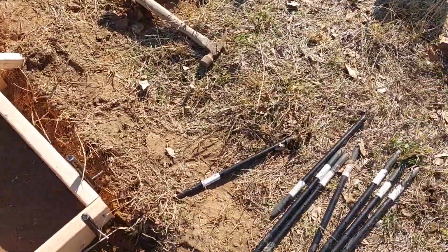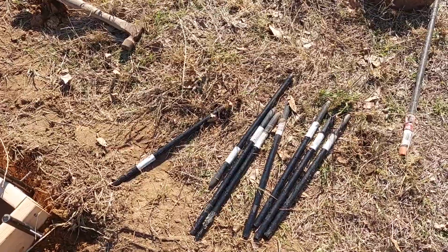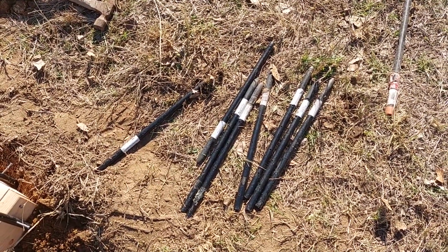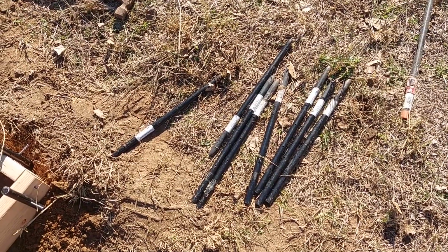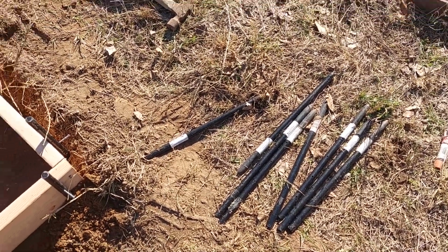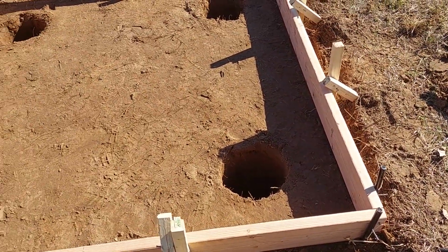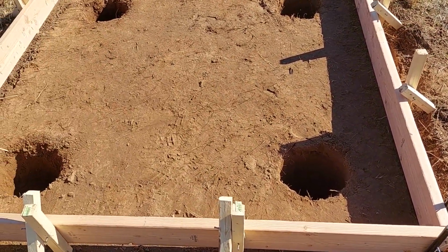Those rods are reusable, and they're kind of expensive. I mean, considering the quantity that I bought at $6 to $7 a piece, something like that. I don't remember exactly, but I bought 16 of them, so that kind of adds up on the project. I think I'm around $250 in it, maybe $300 with everything. Anyway, that's what I'm going to do.